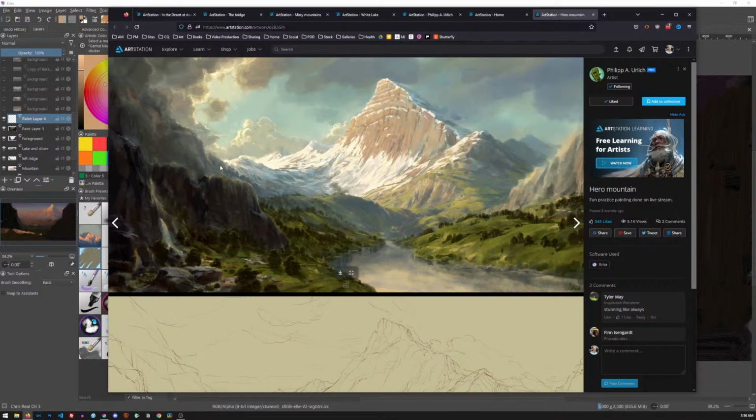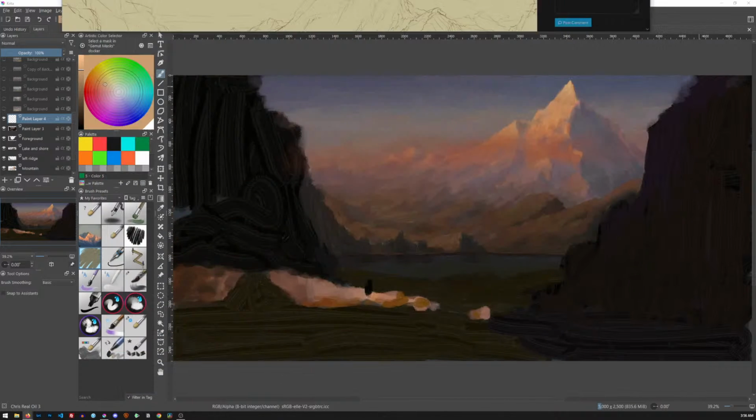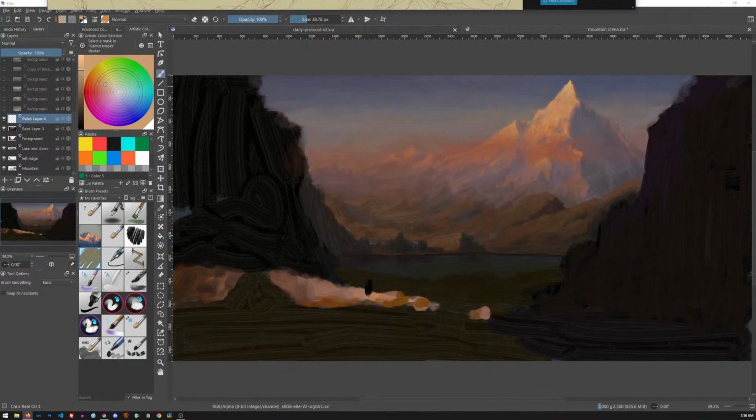I kind of like that. Let's make the clouds not as prevalent as they are right now, not as much of a compositional piece.